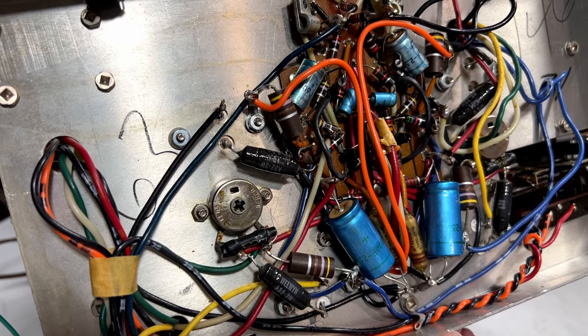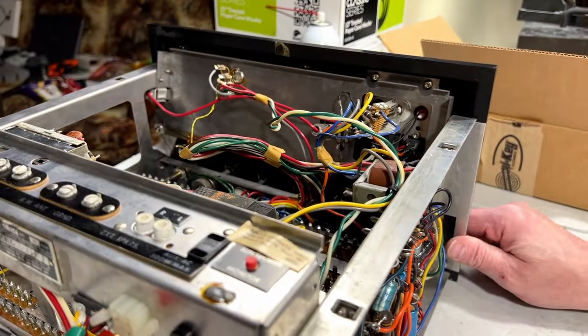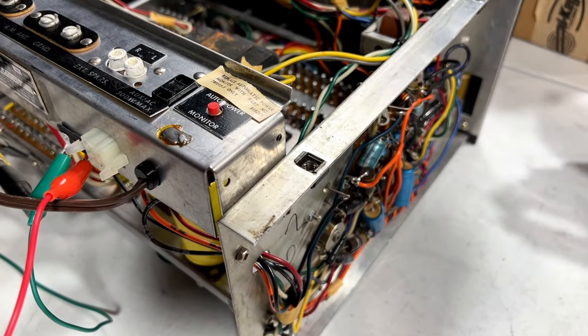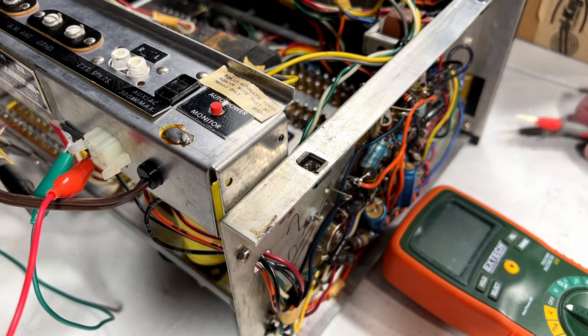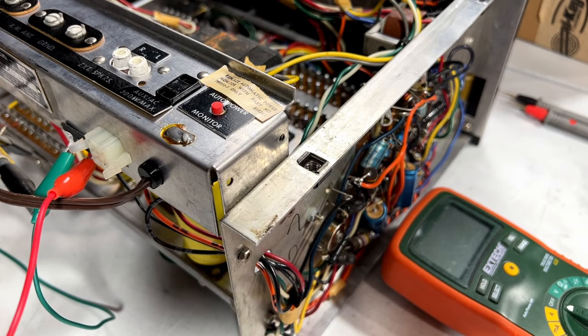capacitors here, but first I kind of want to check them for ESR. Might as well do that while we're here. But before I do that, I want to take my meter here. And I'm going to show you exactly how I discharge these capacitors for measurement.